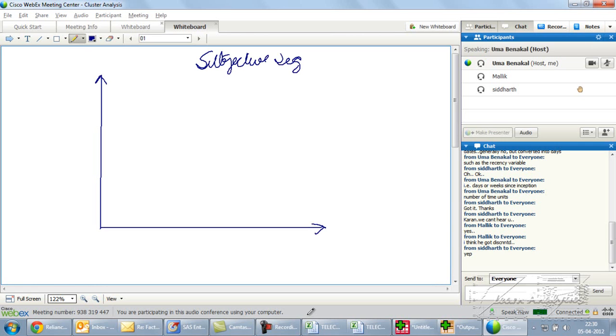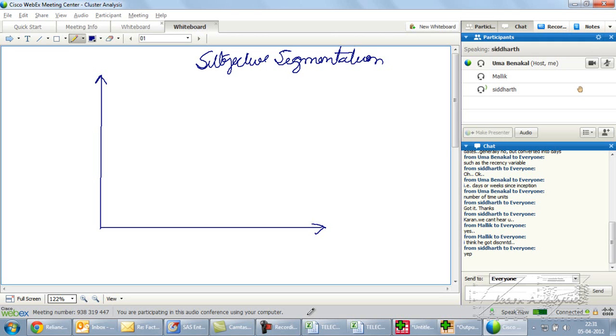So this is known as subjective segmentation. I am going to segment the observations into what kind of groups? Yeah, you were right, Siddharth. So can you elaborate a little more? It can be anything like similar demographic factors or psychographic factors. Just grouping them on a basis of certain similarities.